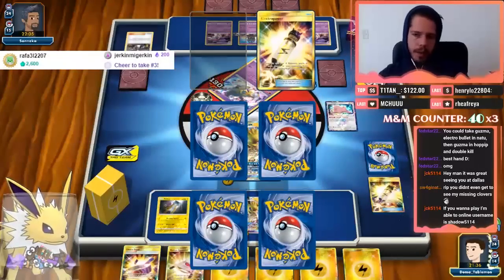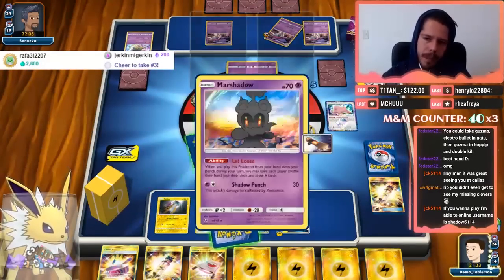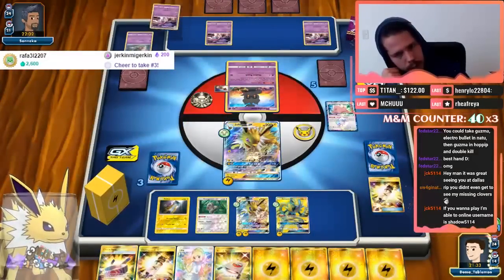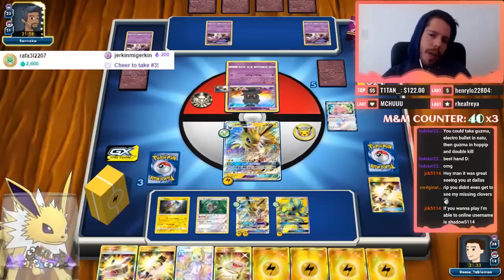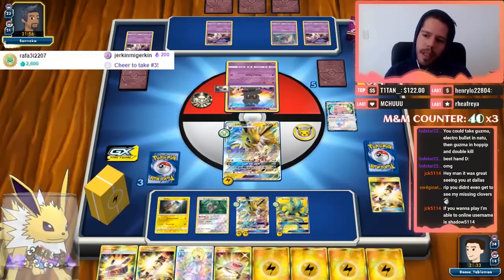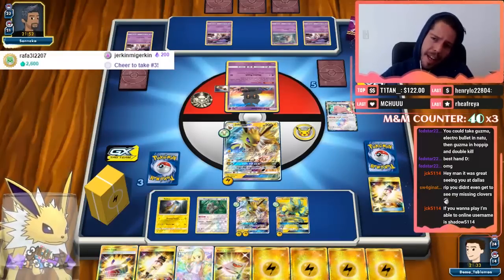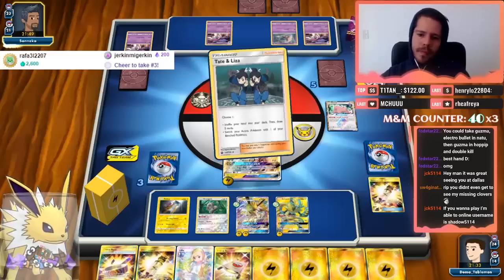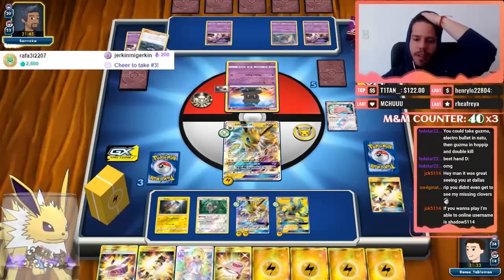My opponent is probably kicking himself right now for putting the damage on the Giratina. I think the Marshadow would have been a safer place to put the damage onto. I guess there was no way to stop the double prize, so maybe not. Maybe that was the right play. Well, I don't know. It's difficult to say at this point. It's actually difficult to say.